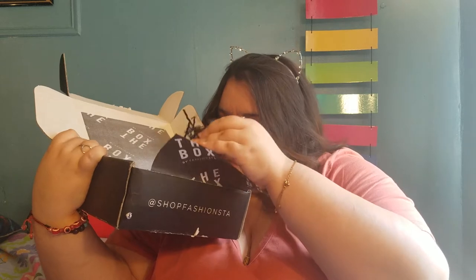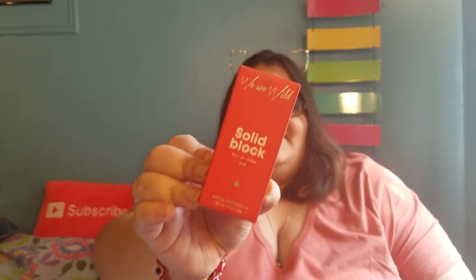Nice. Here we go. Okay, so let's open up and let's see what we got here. I'm gonna stick out this sticker. Take out this first thing here. It's a solid block. Yeah, that's much better. Active, non-nano mineral. What is this? There's no variations really. Solid block. I have no idea what this is. It still says no. It doesn't tell me.